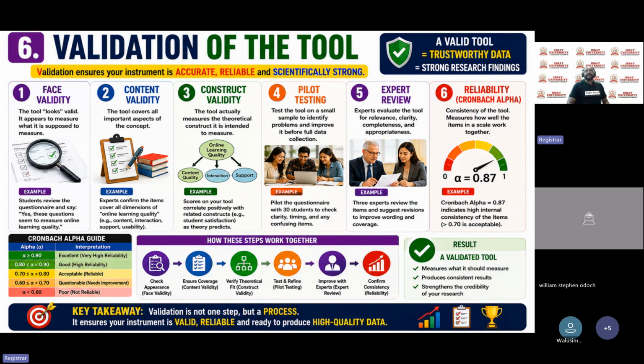The next one is pilot testing. In pilot testing, we give the tool to a set of samples to identify the problems, because they'll tell you what the problems are. Then maybe you can give it to some 30 to 40 students and check the timing: how much time each respondent will take, and whether they are confused or have clarity. This is a kind of pilot testing.